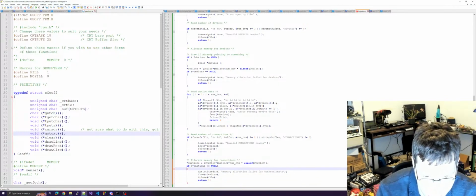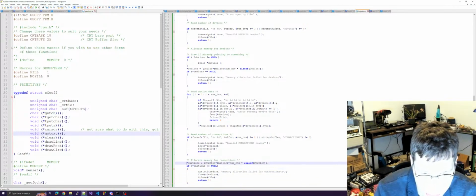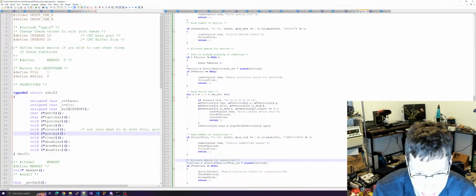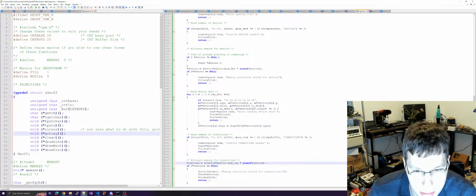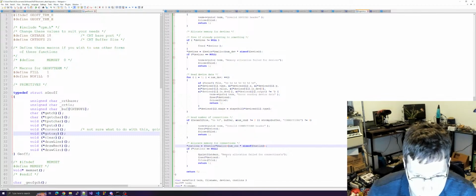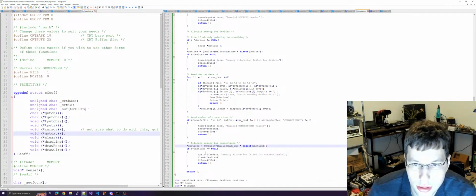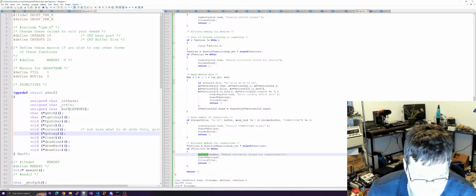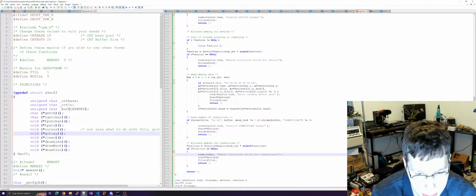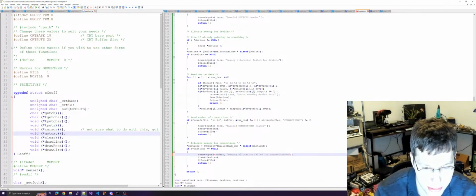Okay. So connections equals connection malloc number connections. So again, numconnects needs to be changed to not a pointer. This needs to change to term t put s.